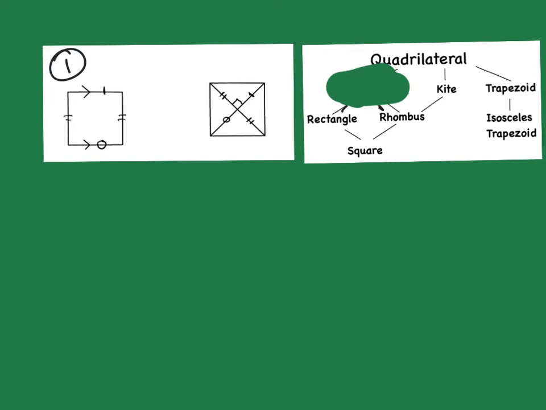However, we do see that we have one pair of opposite sides parallel, as indicated by the tick marks. So this is not a kite, because we have opposite sides parallel. However, since we only have one pair of sides parallel, it's a trapezoid. So we've been able to prove that. And by the fact that the non-parallel sides are congruent, this is an isosceles trapezoid.